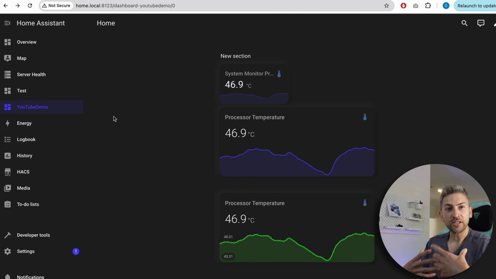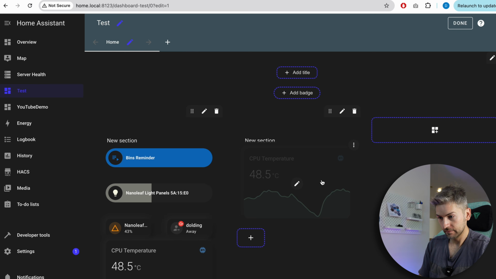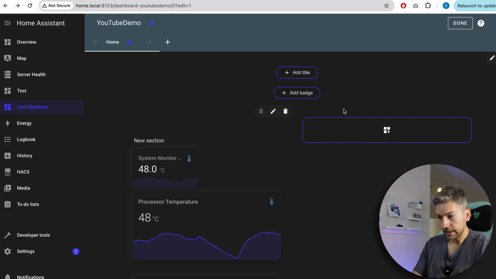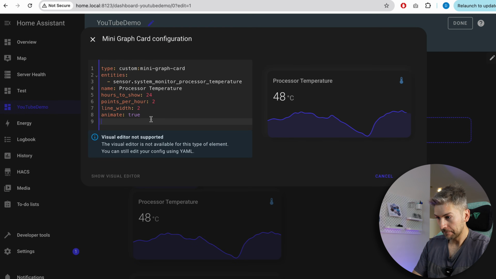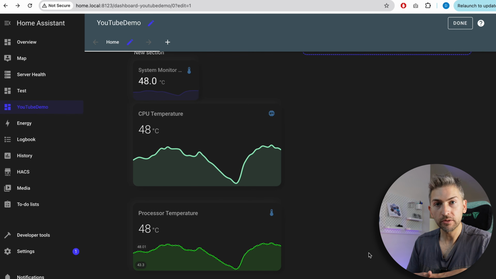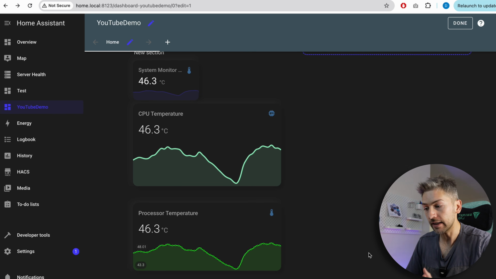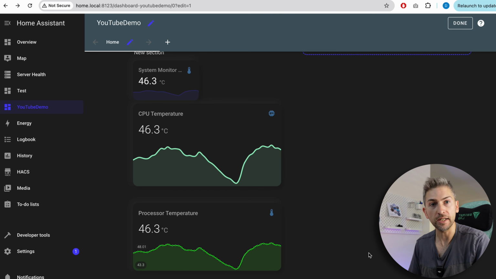Now, I had actually created some of these prior to making this video in this test dashboard, and I much prefer how this looks. So I'm going to copy that and edit this one, which looks much better. What I'll do is I'll put this into a public Git repo for you guys so you can just copy and paste the exact syntax so that you can get the nice looking dashboard.